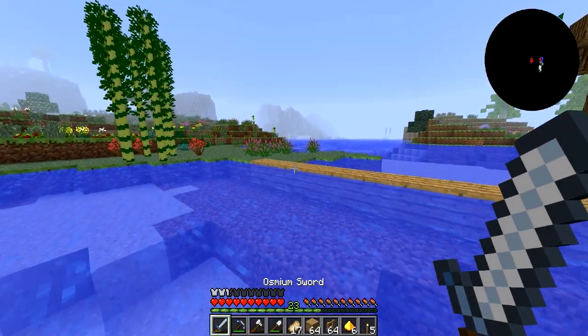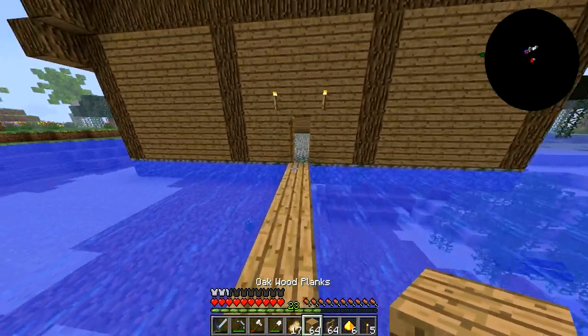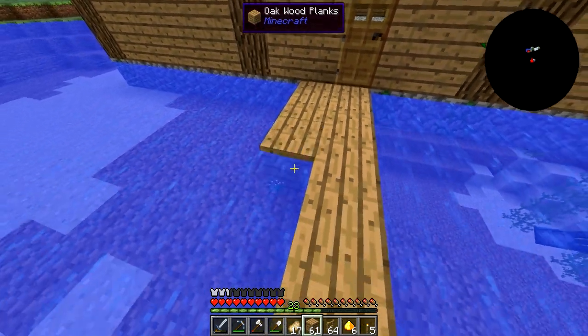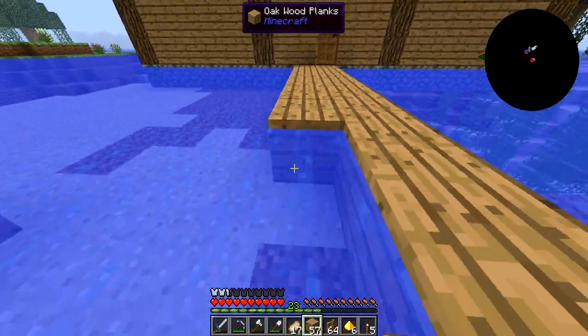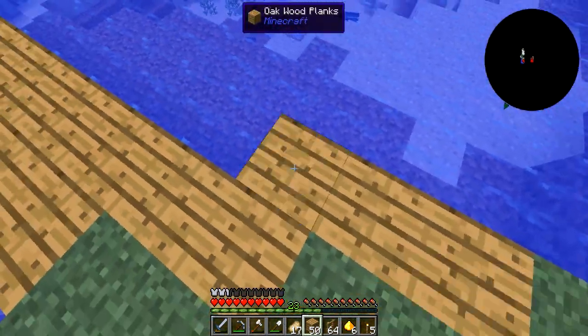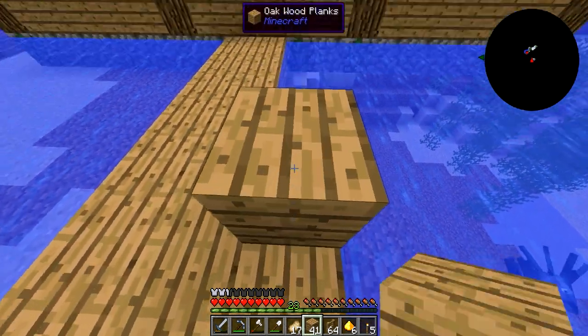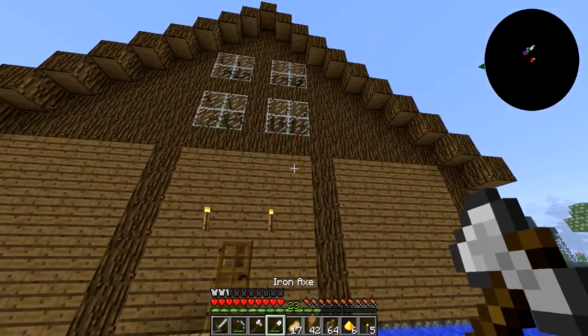Okay, sulfur. Why is it pink? It's not even pink. It's yellow. I don't know why I said pink. Why is it yellow? That's odd. I'll never know. Sulfur in real life is black, isn't it? Or like a gray? I don't even know. I'll never know because I'm not a geologist, okay? I don't know these things.